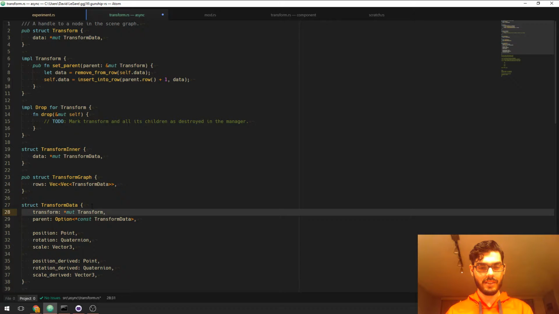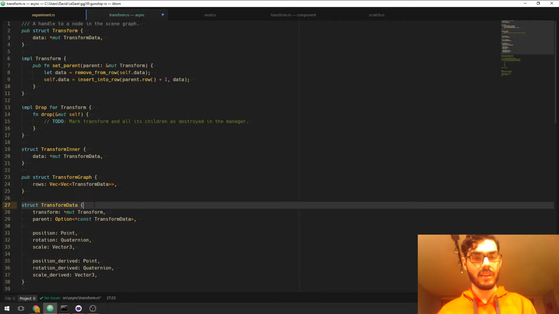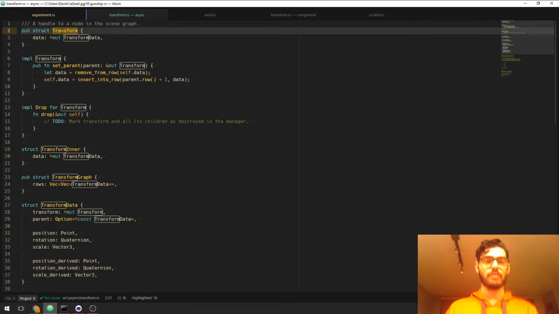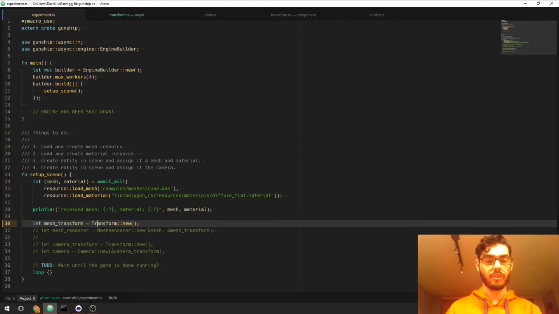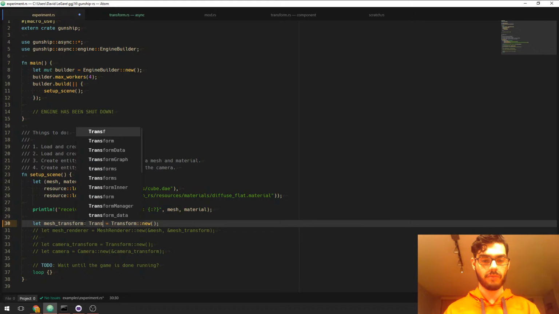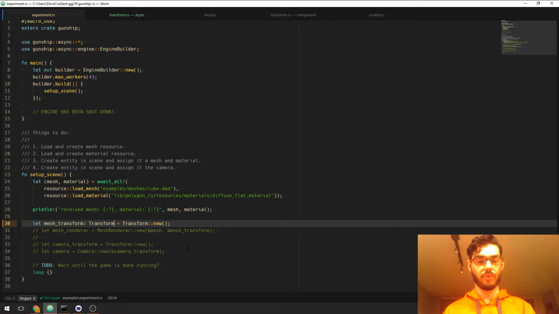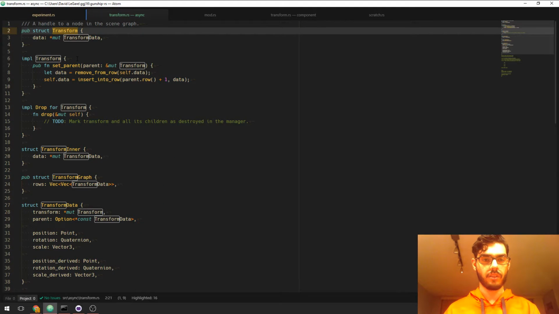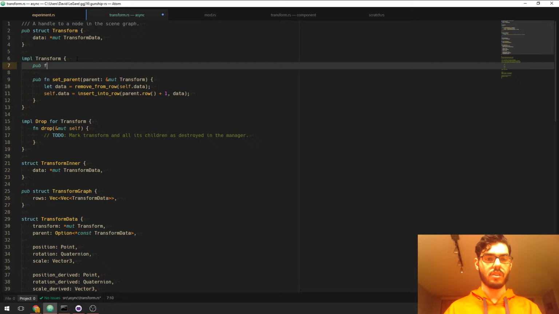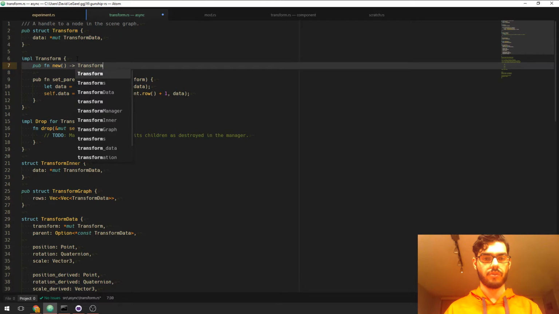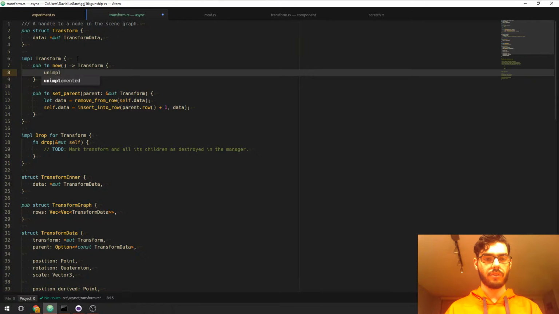And this is where things get a little bit hairy. Transform is not heap allocated. The whole point of transform is we hand it off to the user. So transform new should just be returning a transform, not a ref transform, not a box transform, just a transform. Fn new, transform. I'm going to slap a sexy unimplemented on that.